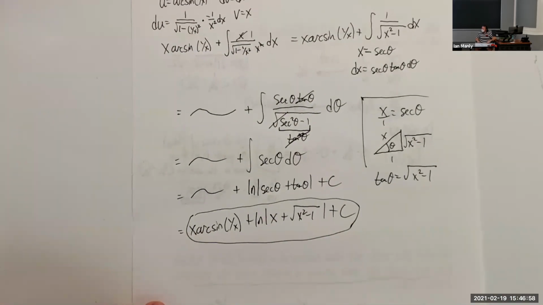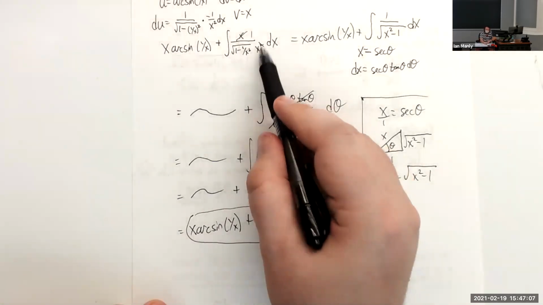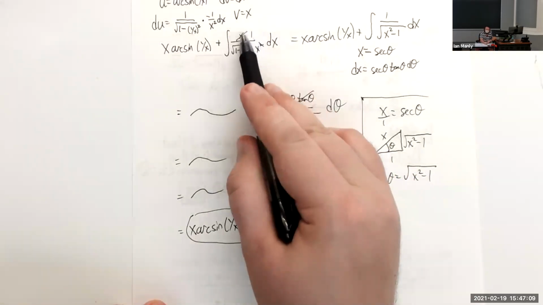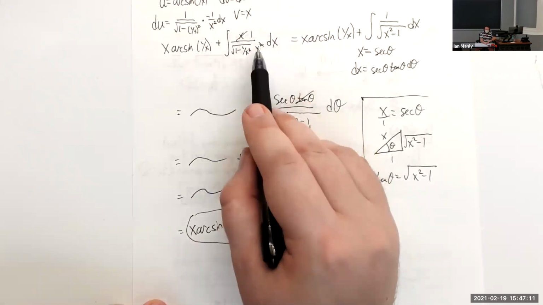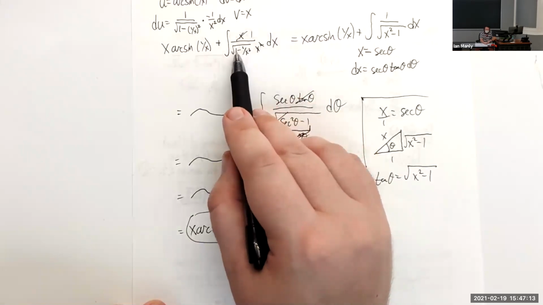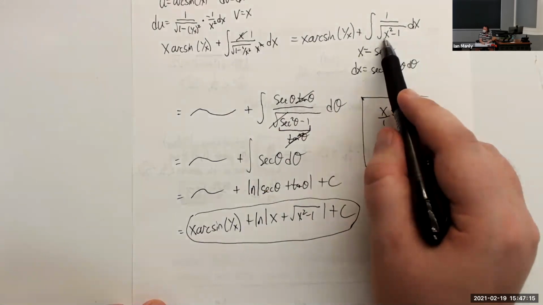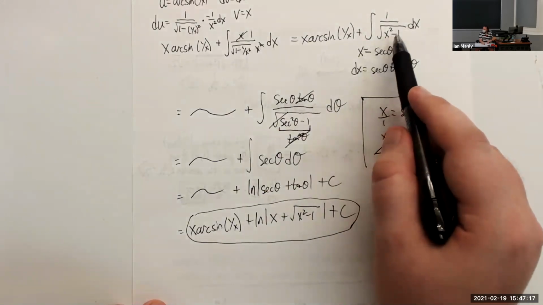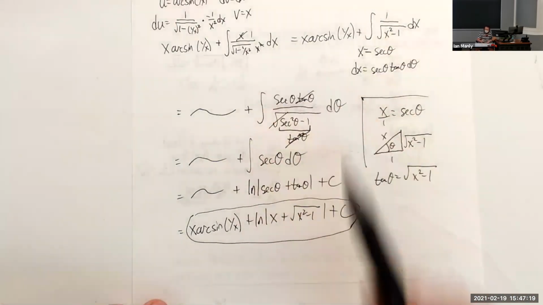Where did the x squared go from the denominator? Let's see here. So we had an x squared here. One of the x's canceled with the dx that was an x up there. The other x multiplied into the square root and became root x squared minus 1 right here. That's the story of this x squared right there.